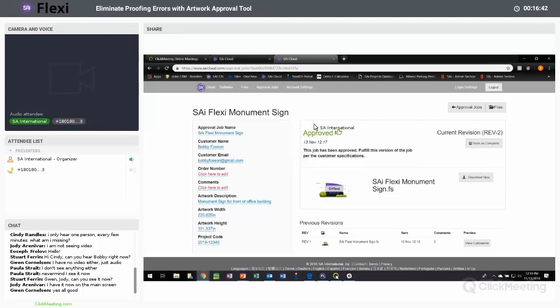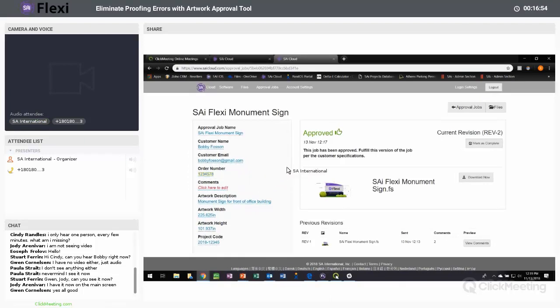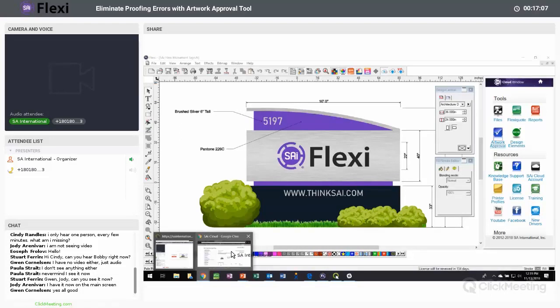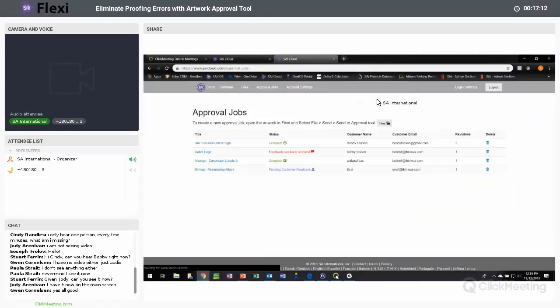So another thing within the job description and so forth, you have options for an order number. I can click to edit this. The job is now approved. So we can actually put in an approved order number. Check that. That's now saved with that information, and then we're finished. So then it's a matter of opening up your sign, processing the job, and then at the end of the day, once everything is finished at that time, you're going to go right back into your approval tool, and you can actually mark this job as complete. Once that is done, you see that, hey, that job is finished.